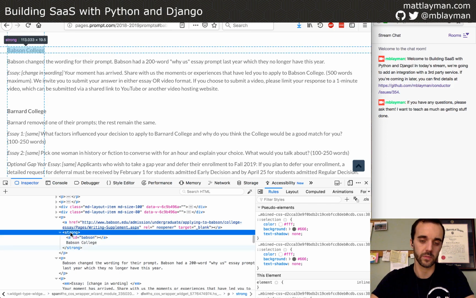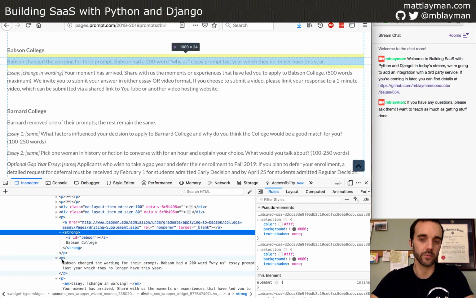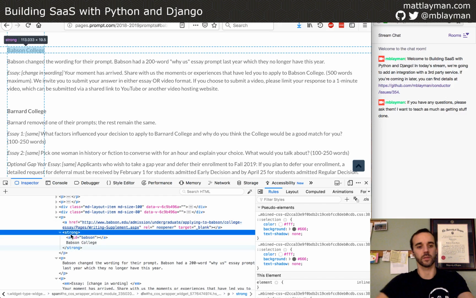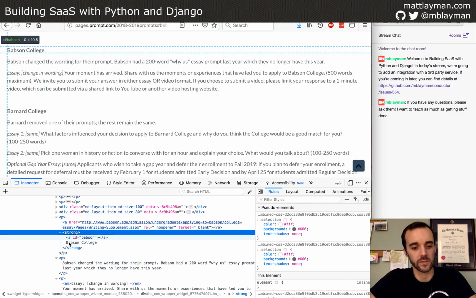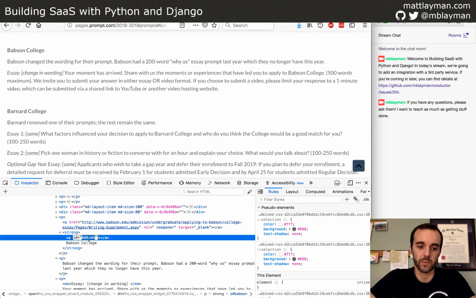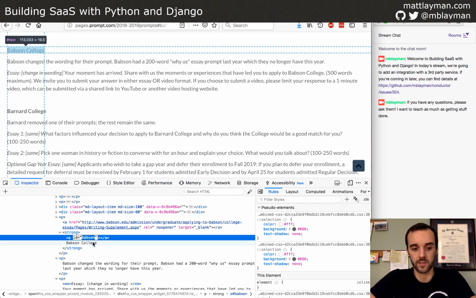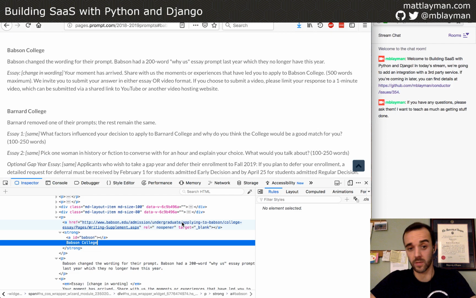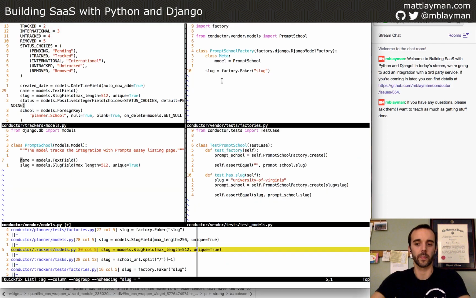Yeah, so there's some code involved here, I would assume, that these people wrote to make this in a consistent way. And I'm going to go through and look for all of the links that have this. What I want to do is pull out Babson as the slug, and pull out Babson College as the name. But I need to be able to store that when I do that scrape.